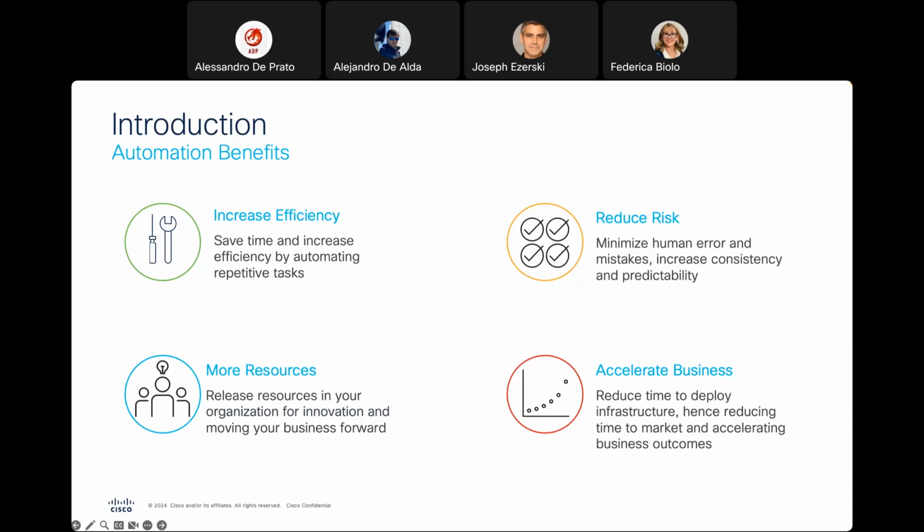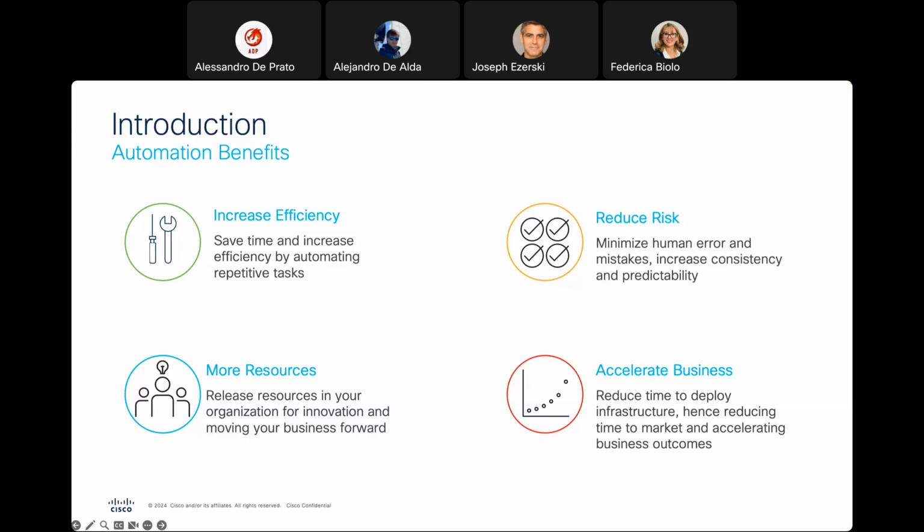Why? Because automation allows us to save so much time on the routine operations, on the most basic day-to-day operations and tasks that we have to do in our daily jobs. By saving the time on those phases, by automating those phases with some sort of automated workflows, we can recover precious hours, precious days that we can invest somewhere else.